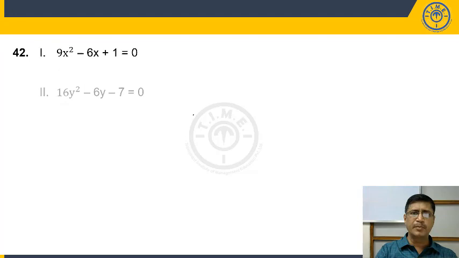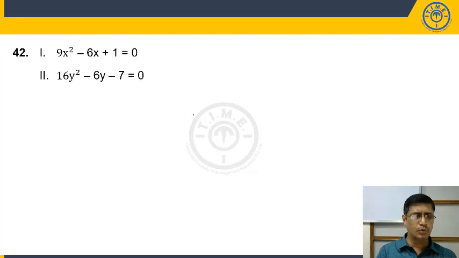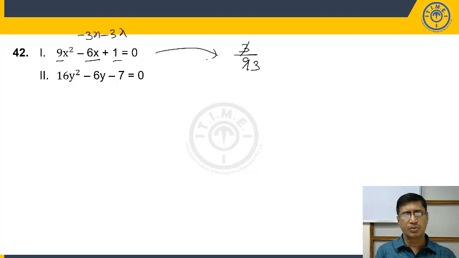Now look at the next example on your screen. Again, two quadratic equations are given. Just observe the roots of this quadratic equation. Now the sum of the roots is 6, the product of the roots is 9. So what is the possibility? Minus 3x minus 3x. What about the roots? 3. Same number with the opposite sign divided with the coefficient of x square. So the roots are 1 by 3. This is the first equation, the roots of the first equation.